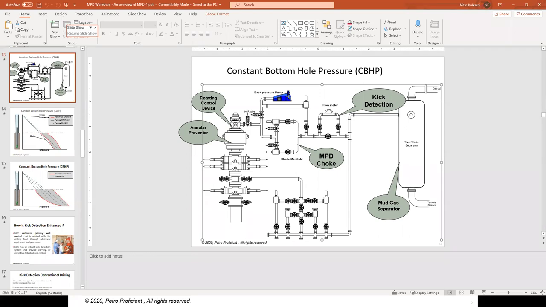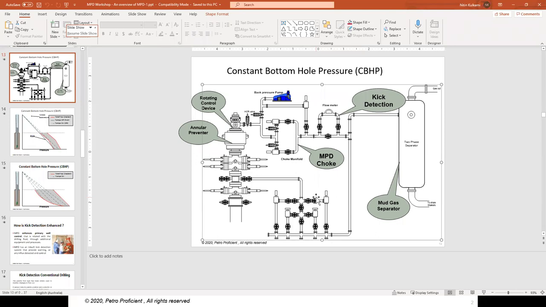So if you have a well control situation, most likely you will first try to contain the situation using your choke management. First of all, this is not a detailed engineering drawing. This is a very high level drawing, and it needs to be modified if we have that situation. I had once with the Schlumberger MPD, and they added a line.